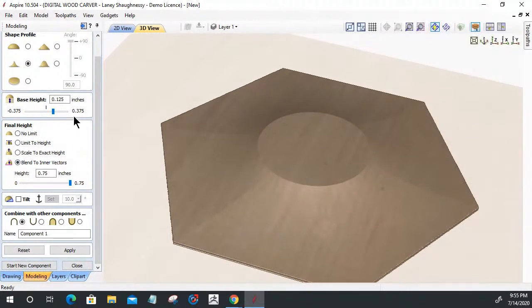Now, if I limit my height smaller, then I'm just going to get that shape. The smooth profile, instead of that concave cut, basically it comes in and it smooths off and rounds off to that rounded edge.